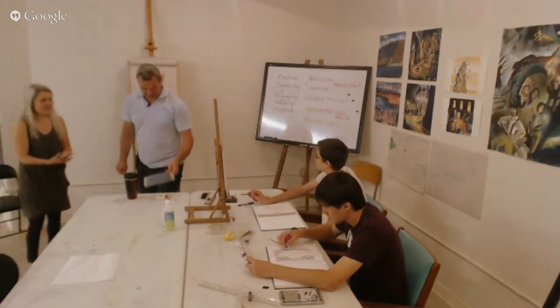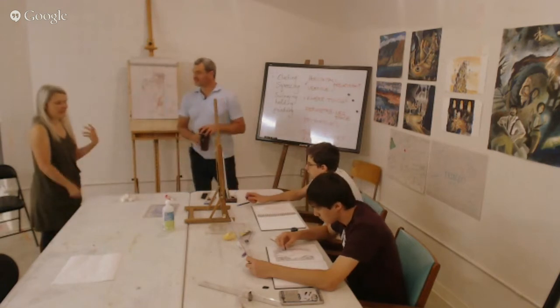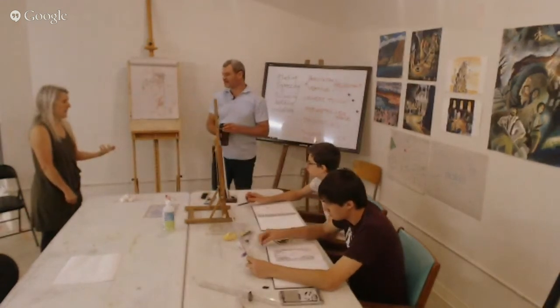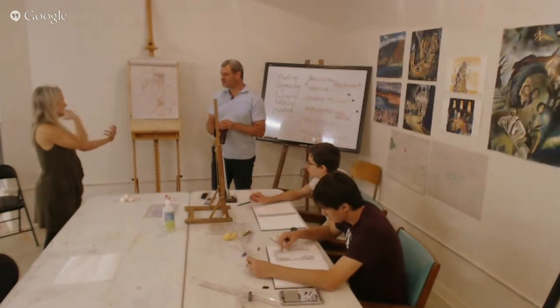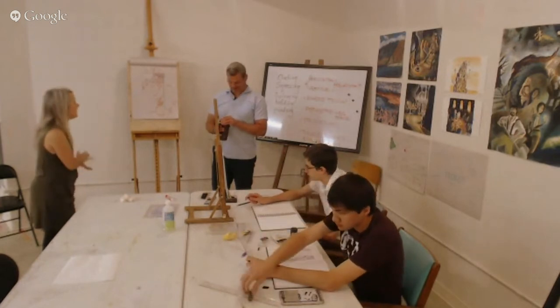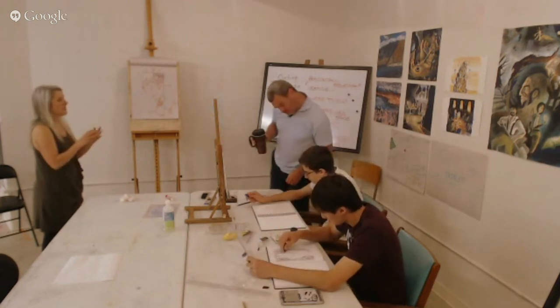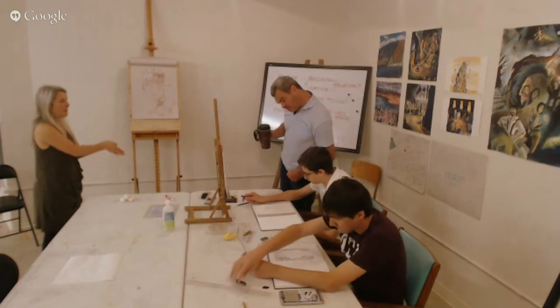Nice. I love it. So maybe once they've done that, we might be able to do an action pose of some kind and get them to do some depth with their line work, just so they get some of the concept. Obviously, they've got a lot more homework to do. They're practicing to get ready for that portfolio, but at least if they've got some skill they can take away with them. Right.